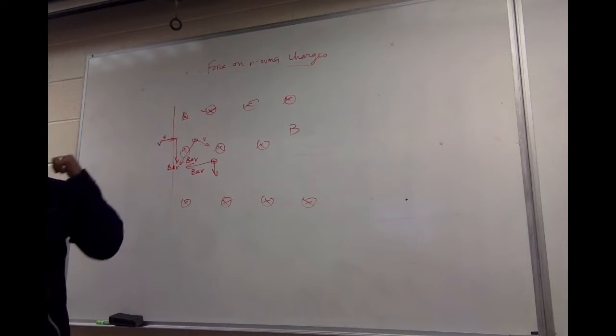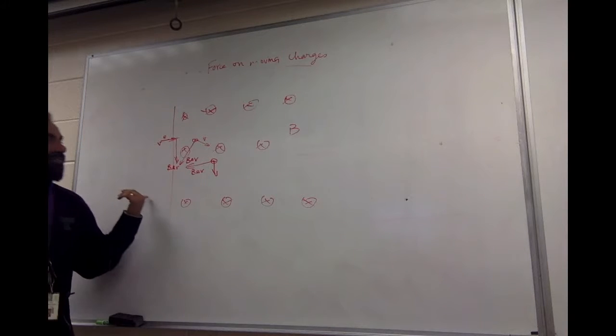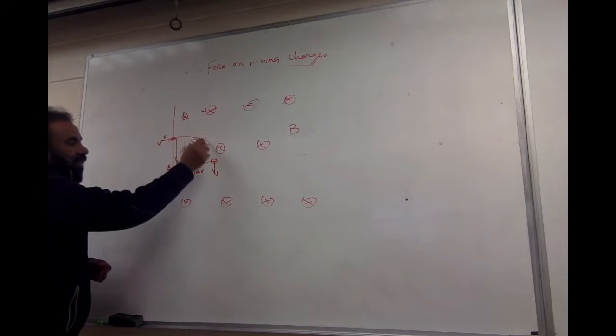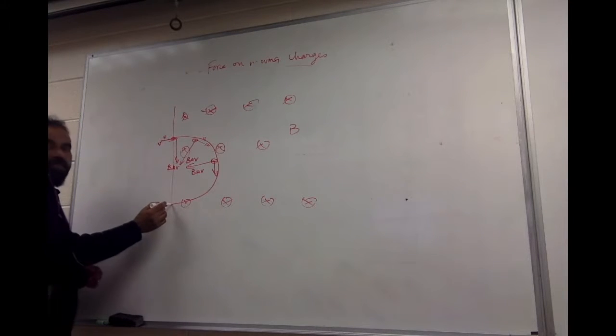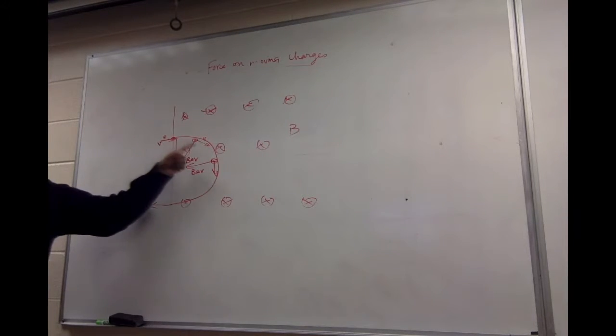What's going on here now? Centripetal force. Good. So basically what's happening is this electron is going around in a circular path, and once it comes here, it should shoot off straight, because once it is out of the magnetic field, nothing turns it. So you can see this electron is describing a circular path.